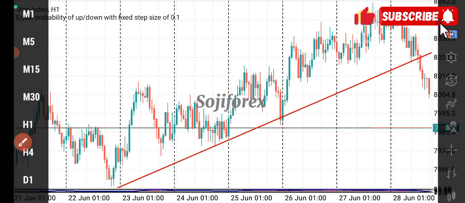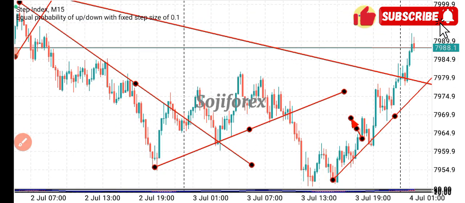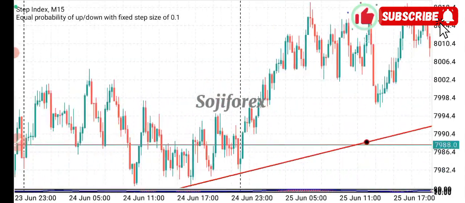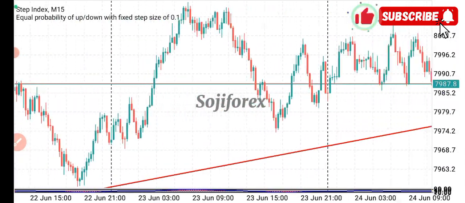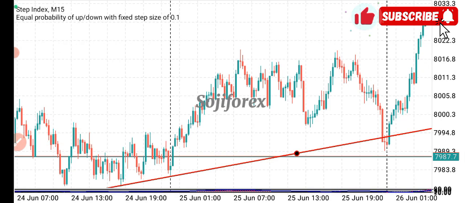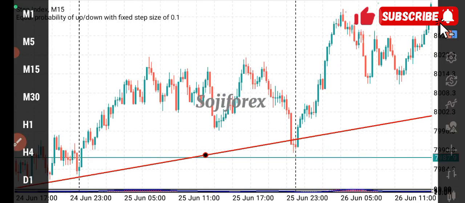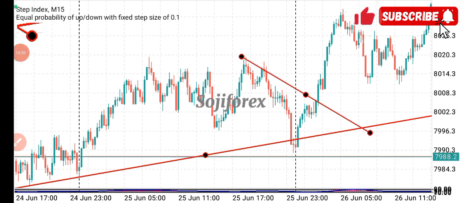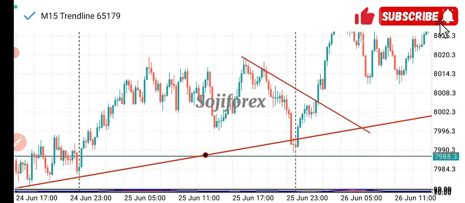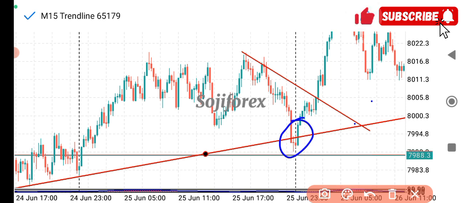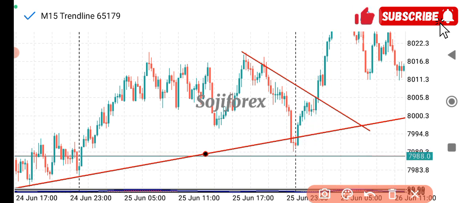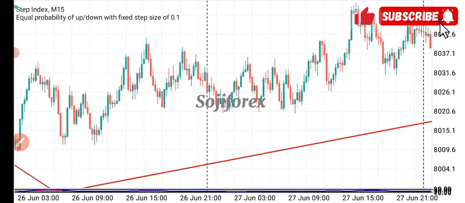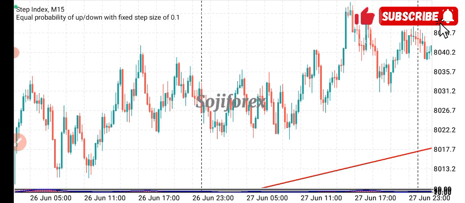So I will just move straight forward to my 15-minute time frame. So this is my 15-minute time frame, and this is my point that I've connected. So all I need to do, I'll pick up my trend line and I'll mark this price coming down. So the price came all the way to this point, and when it breaks out of this, I will take my buy entry, and I will keep on repeating the same thing over and over again.